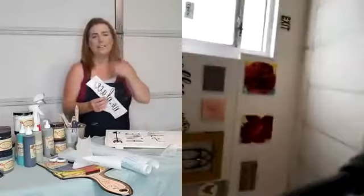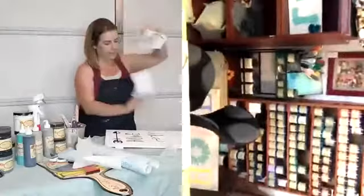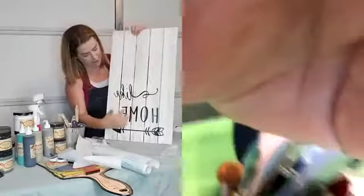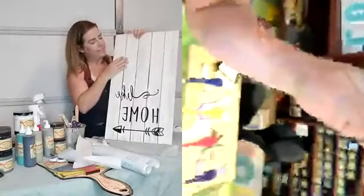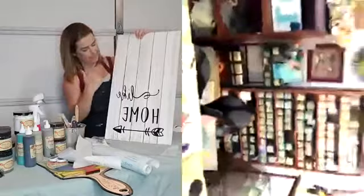While Polly gets all set up, we'll give her a couple of minutes because it's a lot, guys. I'm going to kind of show you how I went from these cut pieces of lettering to putting it onto my signboard. So I cut them so that I could adjust the spacing on my signboard to however I want it. So I've got these already attached here, the like and the home. And then I'm going to attach my lettering up here. And my idea on this, you can either use a stencil and then fill your lettering spots in. I'm going to wash over the top of this so when I pull them off, I have white lettering where my vinyl was. So I'm going to wash over the top of all this and then I'll pull it off and you'll get to see the finished result.